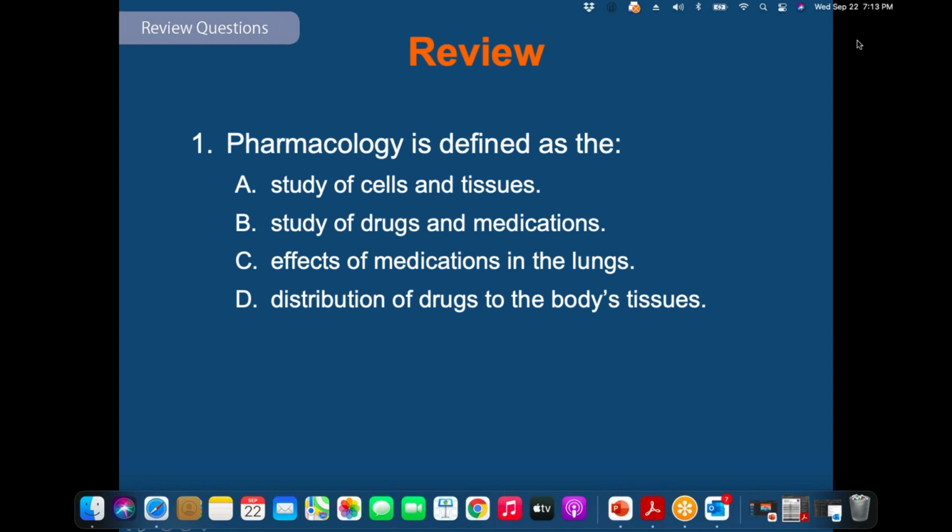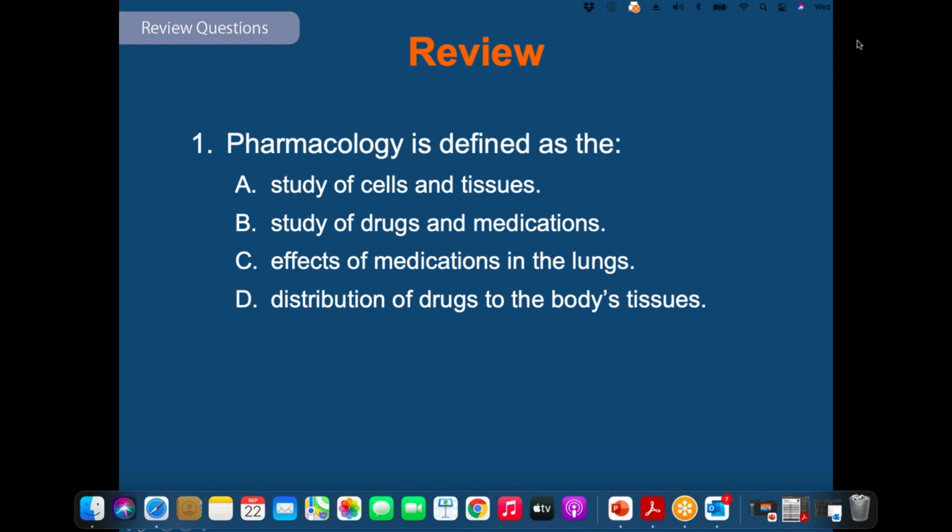One of the things I didn't mention, which I'll throw in right now. If you guys want to write some of these down, anything that ends in statin, statins are used for cholesterol treatments most of the time. So simvastatin, things like that would be used for cholesterol treatments. Anything that ends in PRIL, like lisinopril, those are called ACE inhibitors. ACE inhibitors are used for blood pressure treatments.